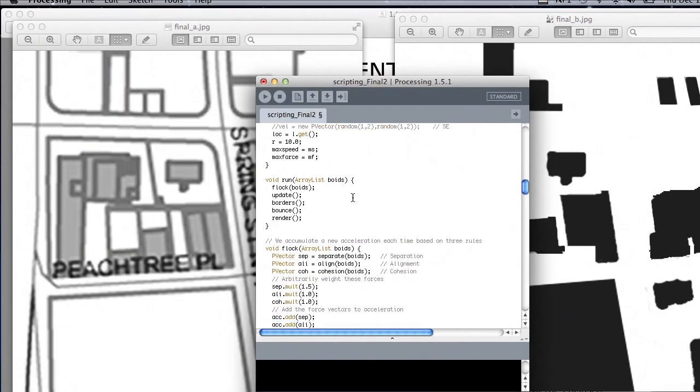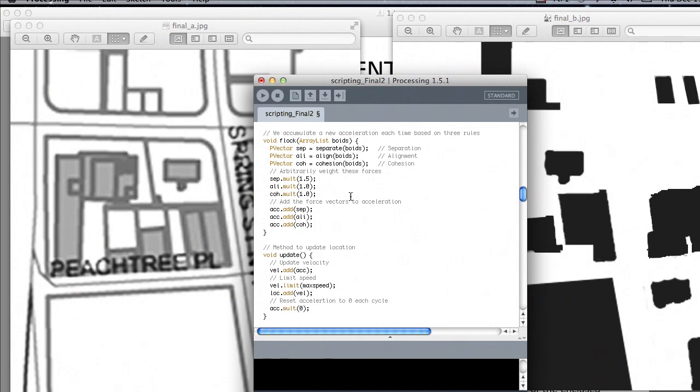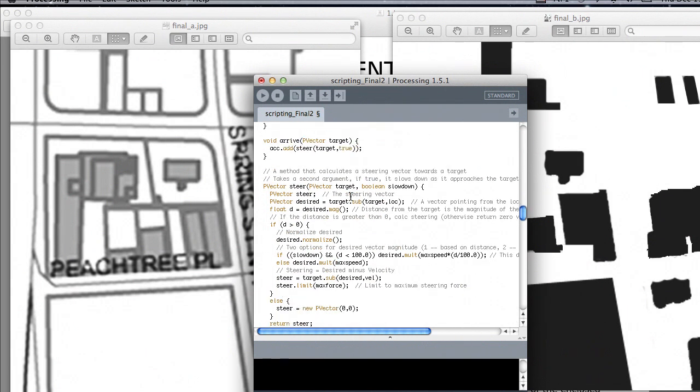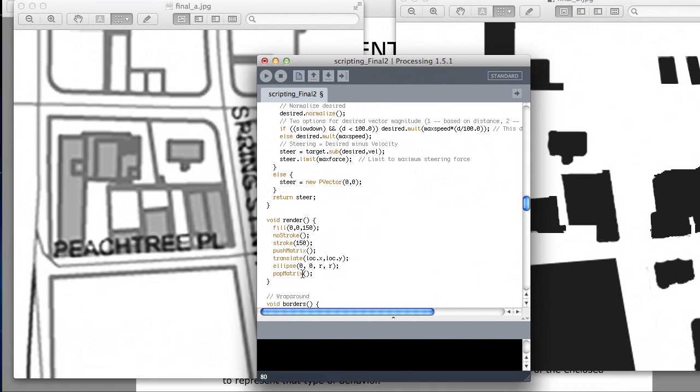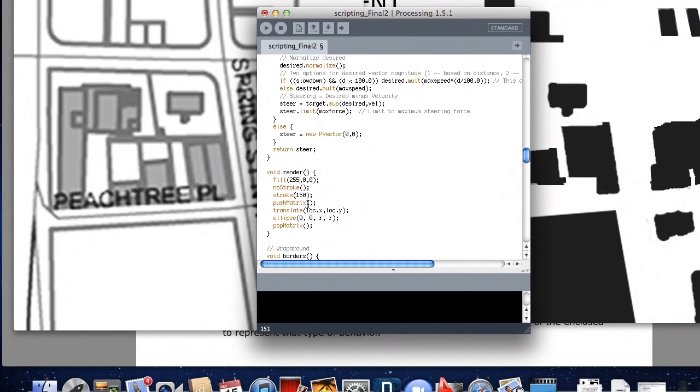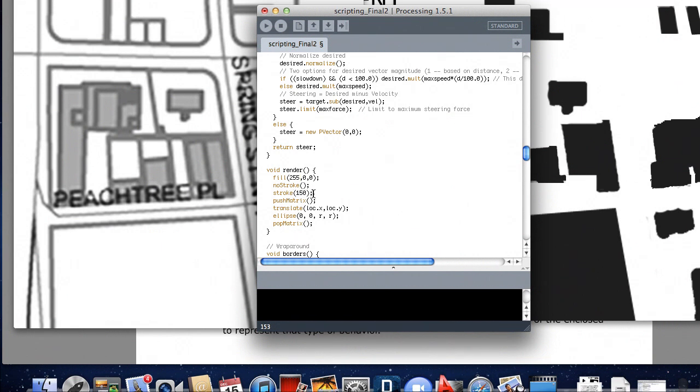And then further on down is where we can change the color of the voids. So I had it set at a dark blue. This is RGB, so if you alter this number, it adds more red, green, blue, etc. So if I wanted the brightest red, I'll just put 255 there.